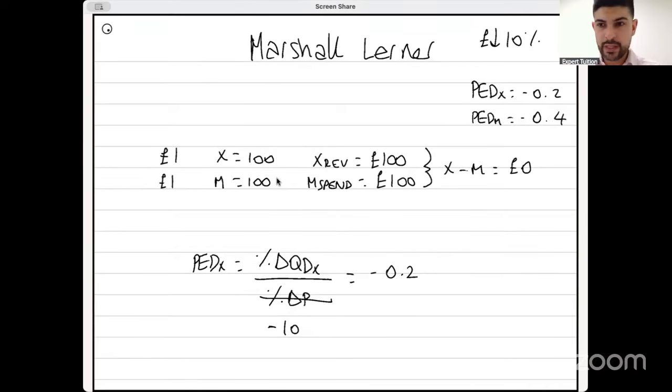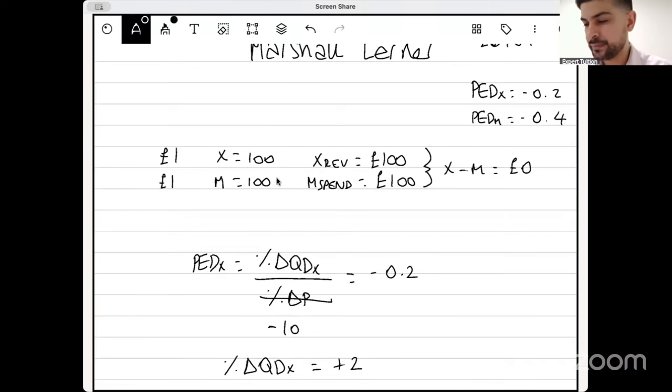Let's rearrange that formula to make the percentage change in demand the subject. Do you guys agree? The percentage change in quantity demanded of exports is simply equal to minus 0.2 times minus 10, which hopefully you can do the maths, is plus 2. What did we just work out in words? What we worked out in words is that British firms, or in the context of India in a second that we're going to go back to, are going to export 2% more when the currency depreciates by 10%. Okay, so let's plug it in.